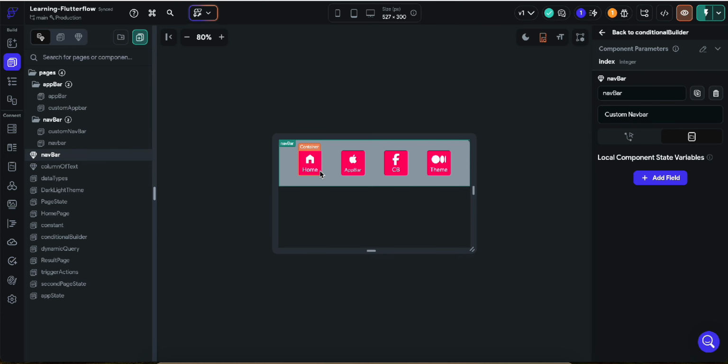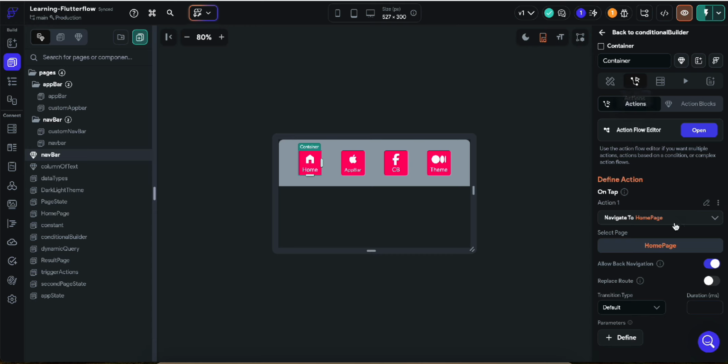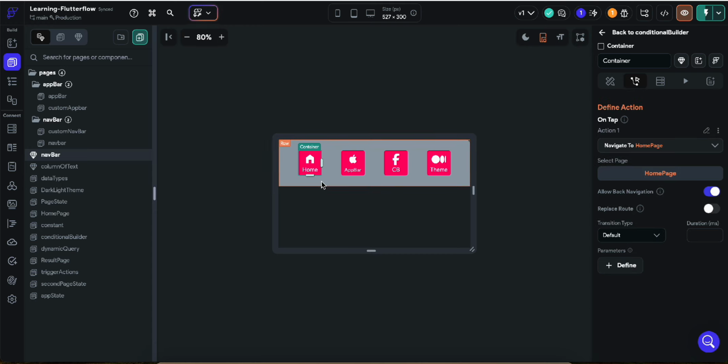One more thing which I want to share with you, there is one piece of advice. When you are adding a navigation on the navbar, remember to turn off this option, allow back navigation, because you already have a navigation, and you don't want the back button to move you towards the previous page. If you have a navigation, you can simply go forward or backward using the navigation only. So try not to set back navigation to true when you are using this.